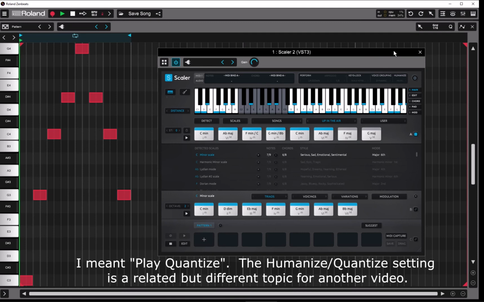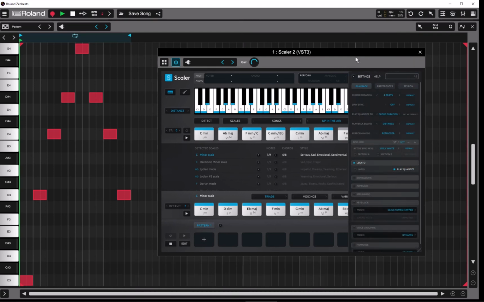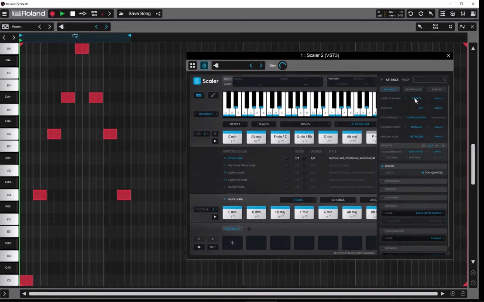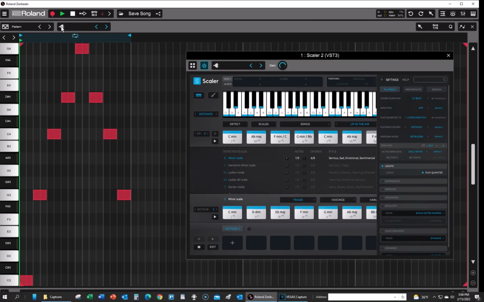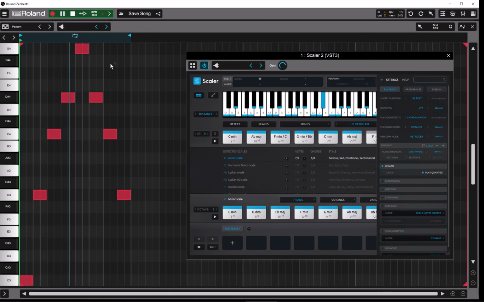Let me do one more thing here before we leave quantize. I'm going to turn this guy off. Again, play quantize is turned on. Let's go back to half beats, half time. Get this playing. Now, if we move this note off this beat, we hear that double note. That's these 2 notes now sounding, because this note and this note are sitting on that half beat. We move it back, now we hear it. We move it off just a little bit, and that one picked up there.